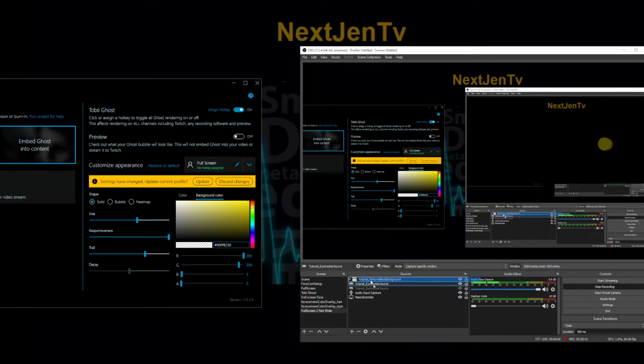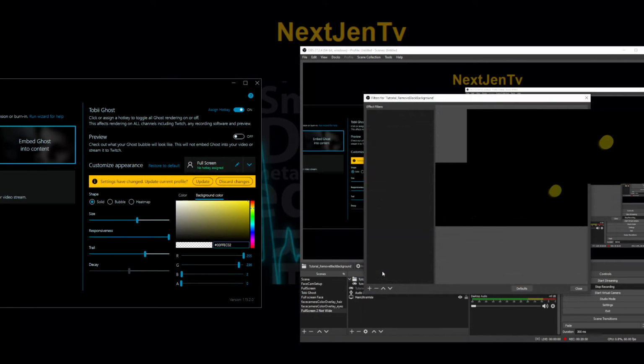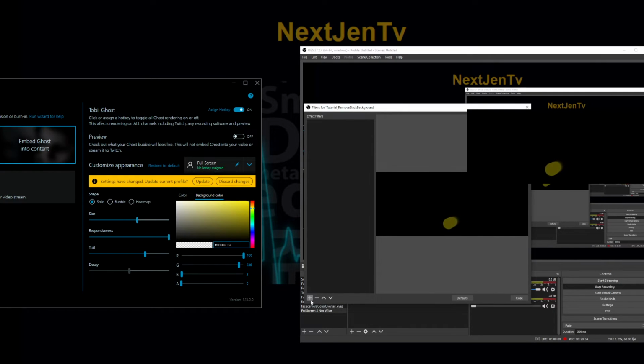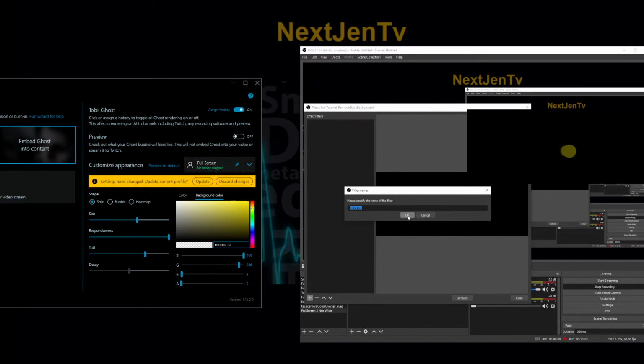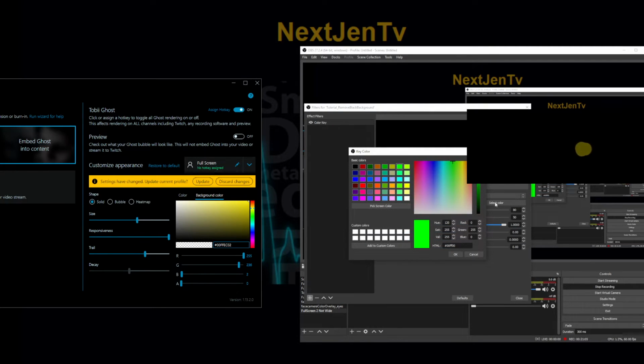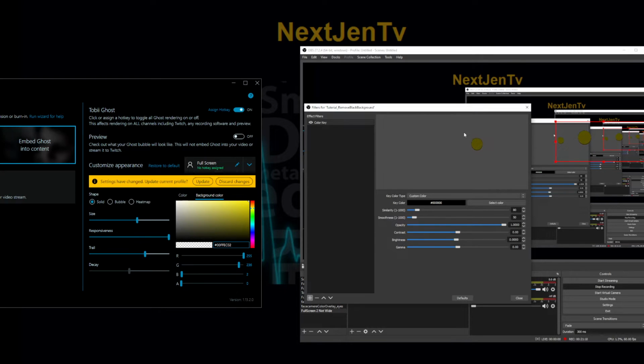Okay, and I'm going to put this into it. Do you see what I'm doing? Yes, you do. Then on the group, I will put a filter, and the filter I'm going to put is a color key, because I'm going to remove a specific color, which is black. There you go. So what's in gray is actually just transparent.